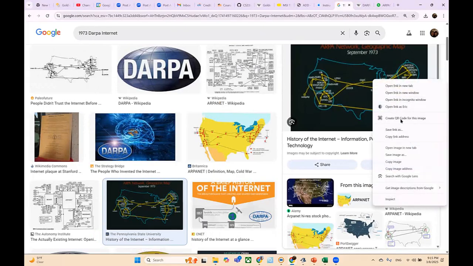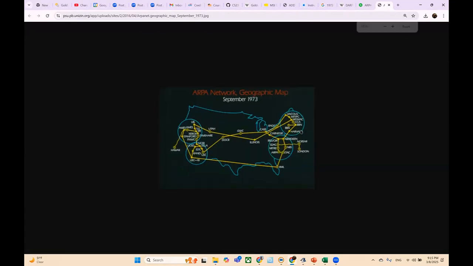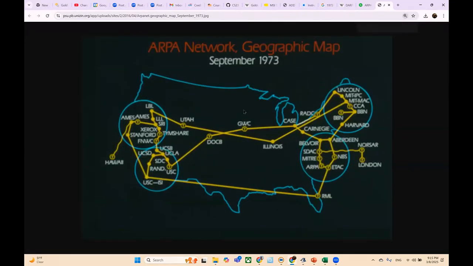Okay, actually, this one is 1973. So the network was created at that time, September 1973. This is the initial setup. There's no Texas, if you see. No Texas in the 1973 version. So at that time they set up the internet and then started to operate. That is the beginning of the network. A computer-to-computer connection is called a network. A router is the computer that provides routing service for you.